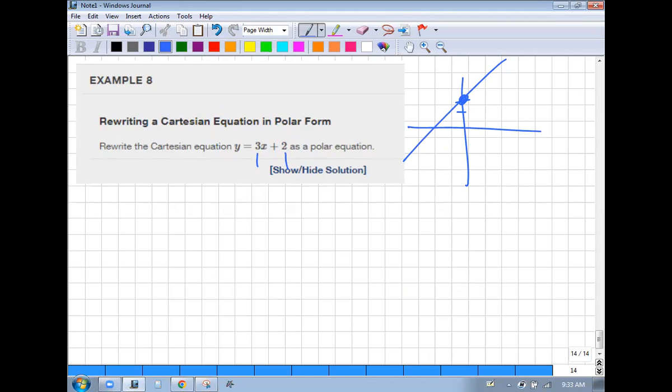Straight lines are not intuitive in polar, right? In polar coordinates, everything's circular. If you hold r constant and change theta, you get a circle. However, if you hold theta constant and change r, you do get a straight line, right? But in polar, any straight line has to come from the origin, like that. A shifted one like this, let's see what it does. Let's change y here with r sine theta. We'll change x with r cosine theta. There you go.